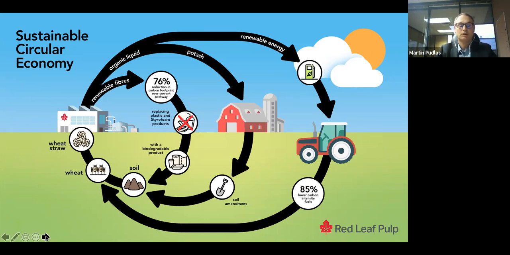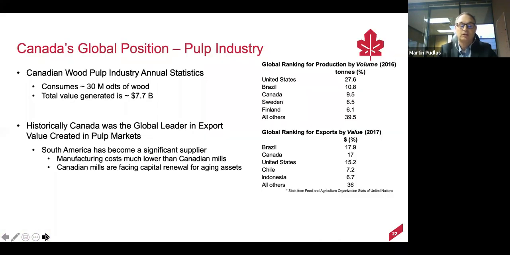So I think it's important to take a step back and get a perspective of what the pulp industry means to us in Canada and how our global position is changing. And so on the next slide, I would say that when I started in the industry, Canada set world pricing, and we were a dominant player. And today you can see that position has changed.